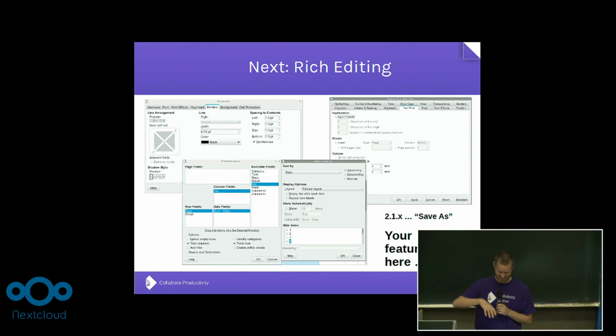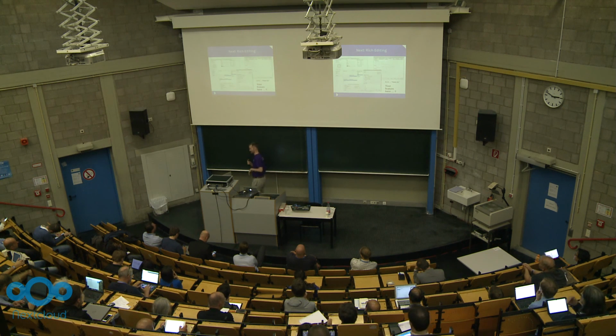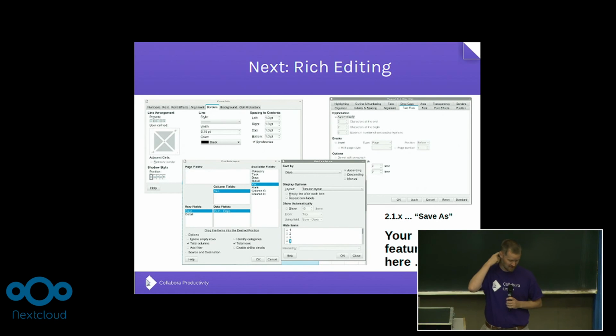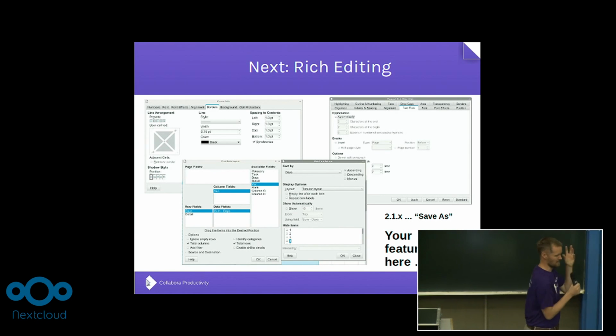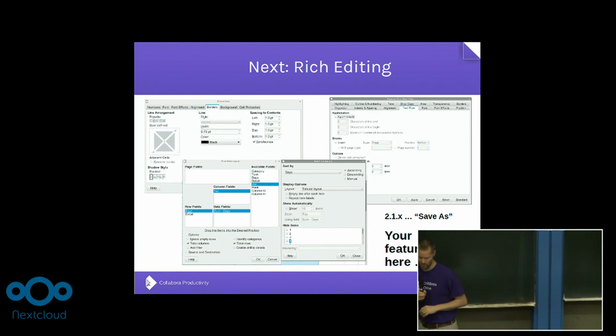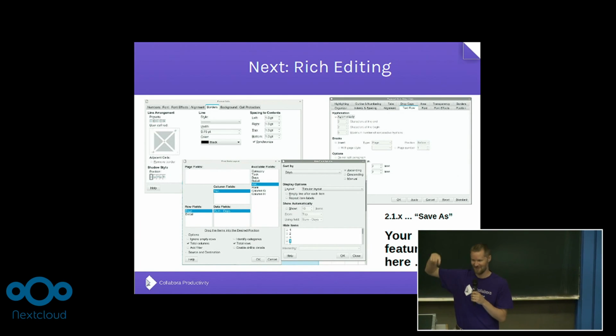Pivot tables, again, there are innumerable options of how you want to sort or filter and present data and so on. And so we really want to not rewrite those in JavaScript, just because it's quite a lot of code, 1 million lines. And if we can reuse those, that would be great. So we already have some work going on here to tunnel these dialogues through. It's looking very promising. And so hopefully we will soon not only be the best for privacy, the best for control and all this sort of thing, but also the most feature-rich online Office suite that you can get anywhere, which is really our goal for 3.0, just to max out the feature charts. They'll have bullets in them everywhere. It's going to be great.